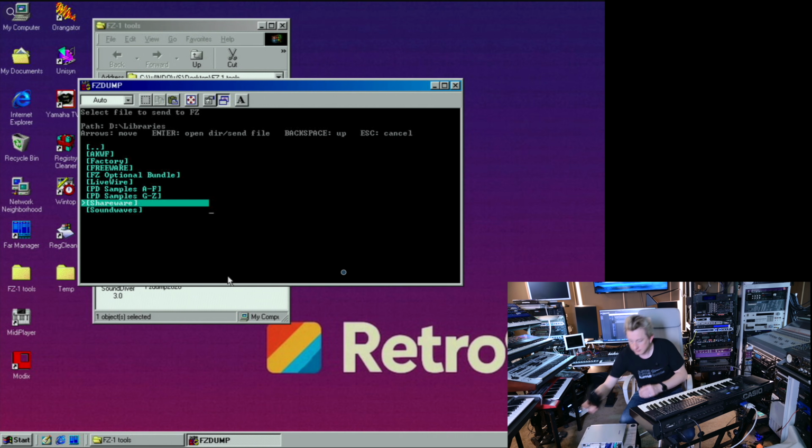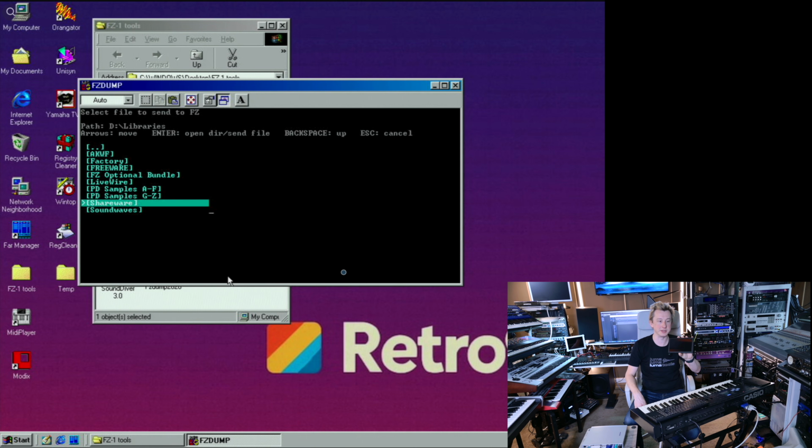Instead, I'm using these mini screens. This is the VGA compatible screen from Amazon, which costs $40. It's very convenient to put it here next to the small keyboard on a synth. So you have direct access to all your library and all your tools, and you just work with the synthesizer without being distracted.